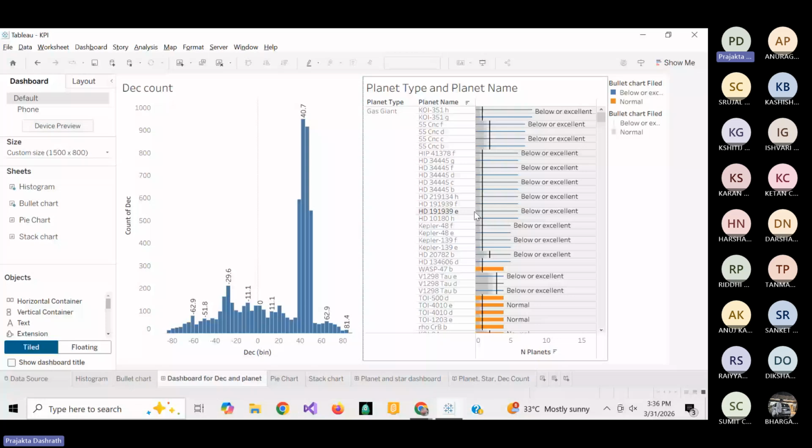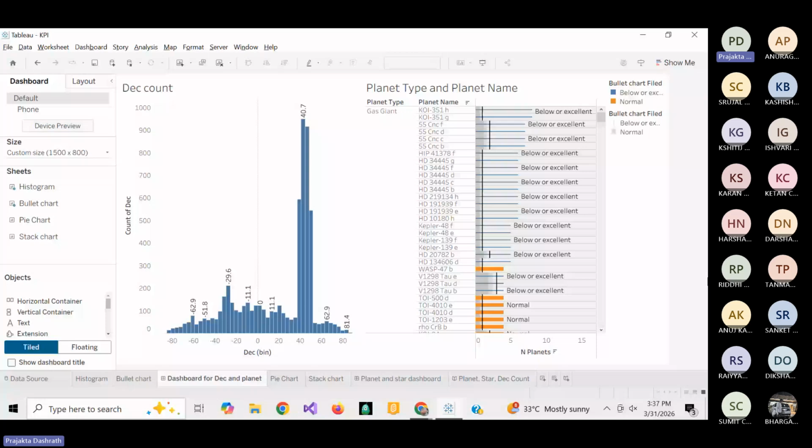With the help of the dashboard, we will be in a position to conclude certain things about DEC count and the planet type and planet name. Now, I will repeat. My first dashboard is for concluding the two grains. First is DEC count and another is planet type and planet name.